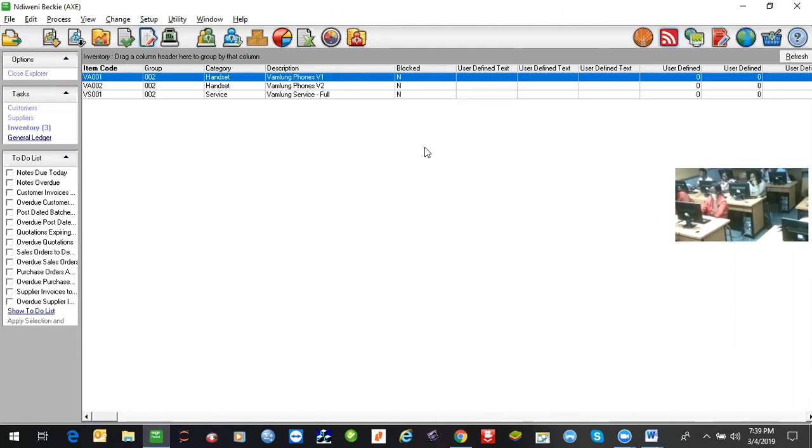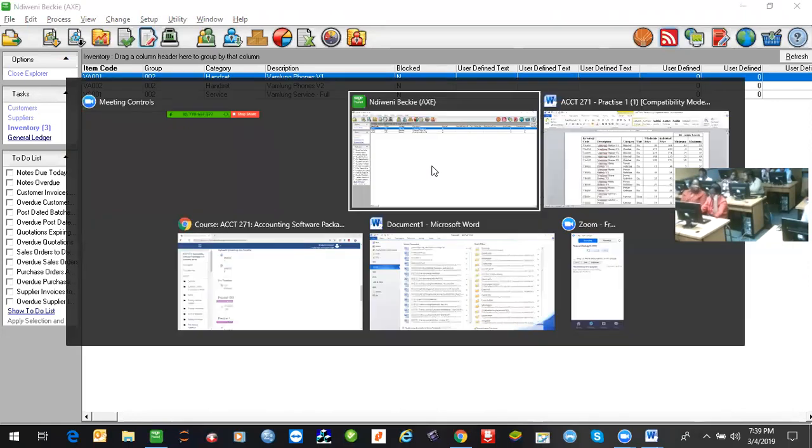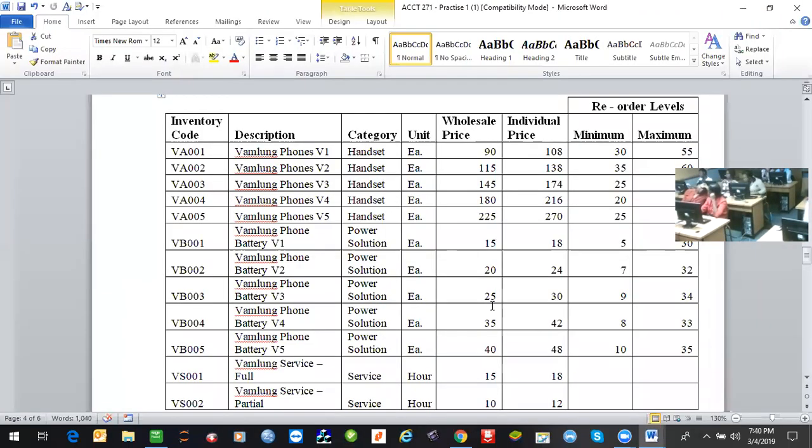So they are the same, retail and wholesale? No, they're not the same. I'm saying for wholesale it's 20, retail 24.